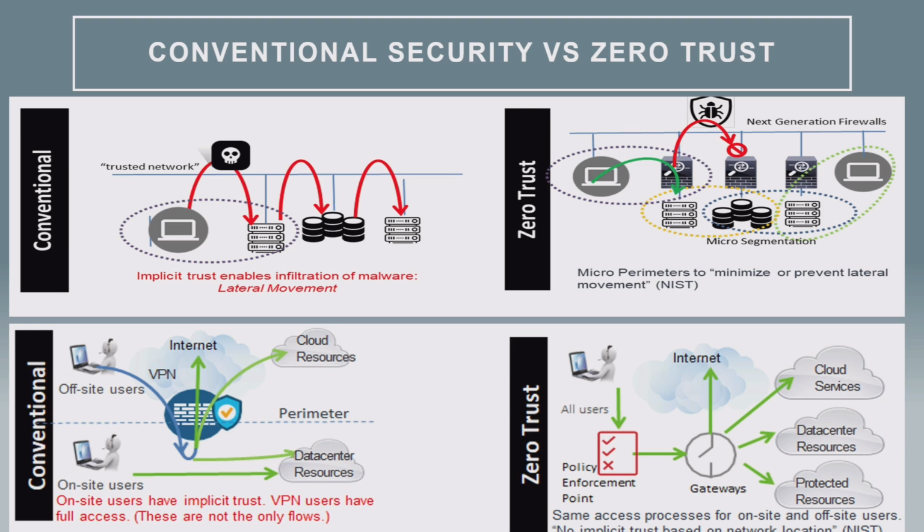So with the zero trust model here, this implicit trust is actually removed because it uses the policy enforcement point here. The policy enforcement point is not based on the location of the user. So it will always verify the user, the accessibility of the user at every single point, to make sure that the user is allowed to access this component. So regardless of having a virtual private network or not, the zero trust model will not allow you to bypass the firewall permissions and the policies of the system.